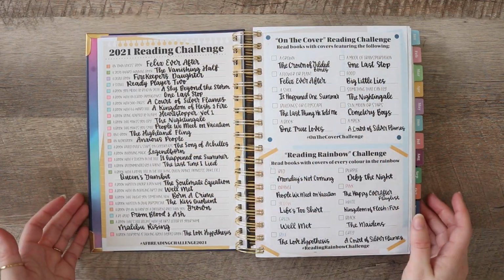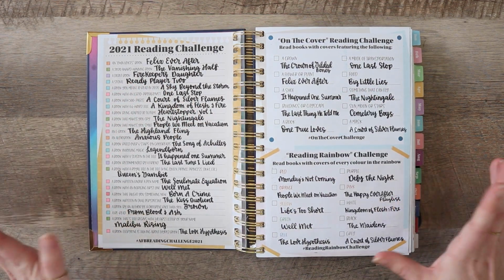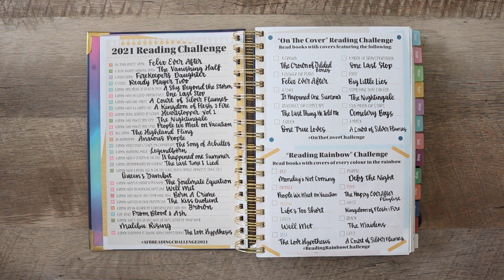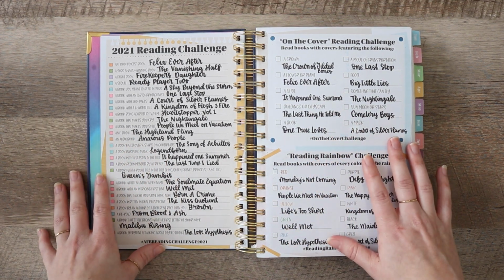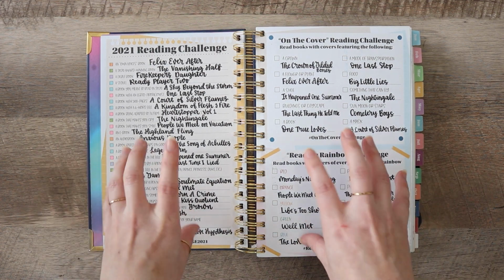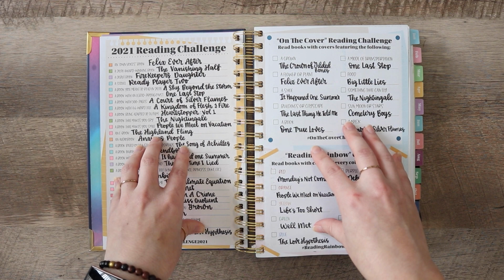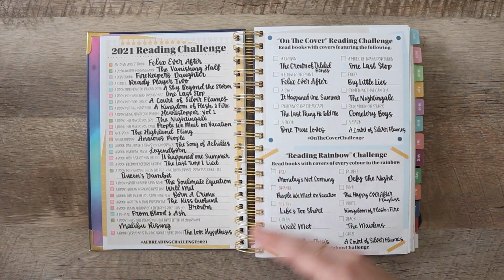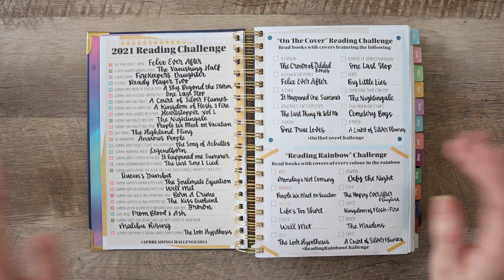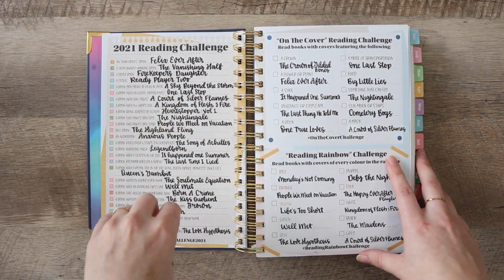Moving on to the other challenges, I also completed these 3 challenges that were also in the planner. One thing I did want to note, a lot of you were asking how I did this throughout the year, if you changed your mind. I don't fill this in with pen until the end of the year. I use pencil first so I can move things around. I know some people use Post-its. You could just ink it in if you wanted to. Again, totally up to you, but I personally use pencil first and then ink it when it's complete.